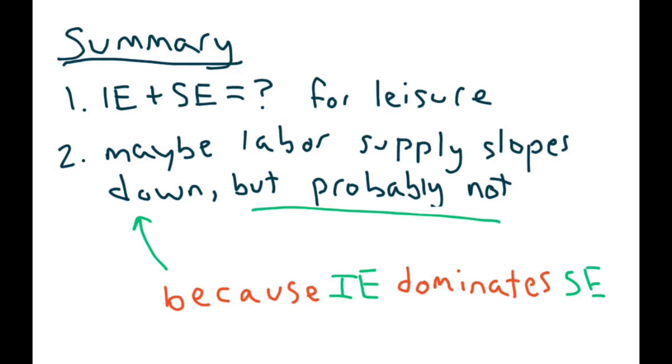And that makes it sound like, dumb, why do we study this? But it actually shows you why it's important. If you didn't understand income and substitution effects, you would think that labor supply just slopes up. So as you raise the wage, you'd get more people wanting to work more hours. But now that we've studied this model, we know it's at least theoretically possible that if you raise the wage for your workers, they'd want to work less. They'd be like, we're rich. We're going to go take a bunch of vacation days and spend time with my wife in Disney World. And if you're running a business, that'd be an important consideration to make.